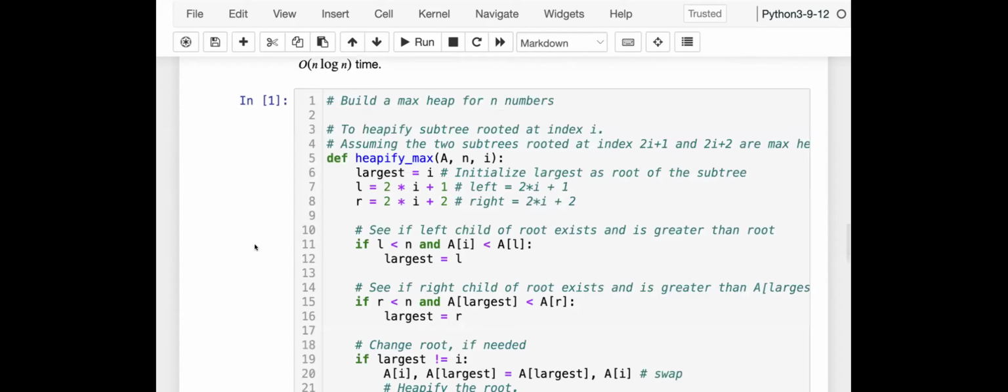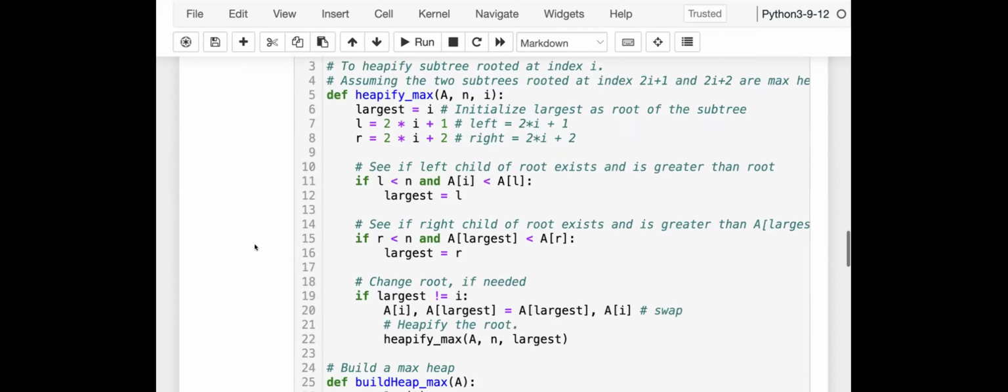So this is an implementation of a max heap. Pretty straightforward. Okay, so we defined heapify max.